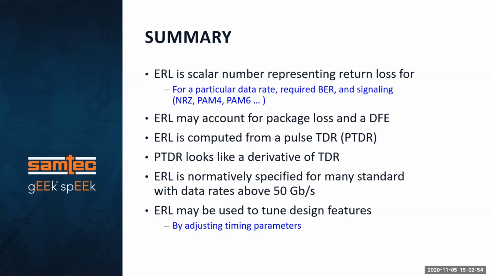ERL is normally specified in many standards above 50 gigabits because it gives you a particular scalar value that we can set a limit for. And we can tune designs using the parameters in ERL by adjusting them. But you can tune features of a design, which is more or less a segue into what Scott is going to be doing in the next part of this presentation, which is in a few weeks or so.